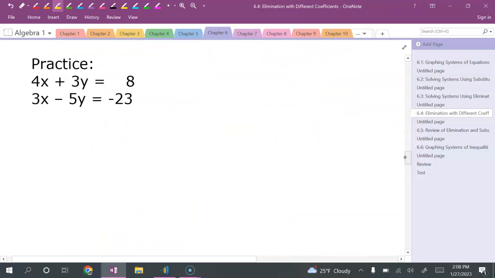All right, so if you tried that last one and maybe you got close or you got stuck, I'm giving you another chance here to practice on your own. Now that you saw me work through that one, I want you to do the same thing here. Pause the video, try to do this problem, and then come back and keep watching to see what it should have come out to be.